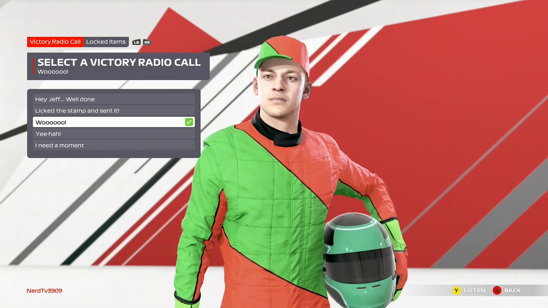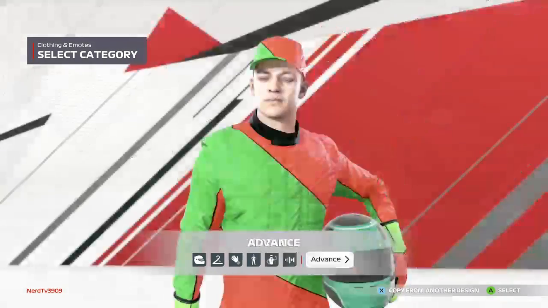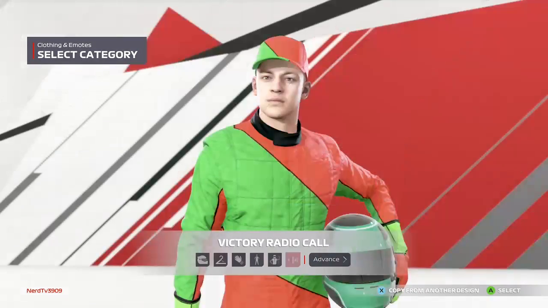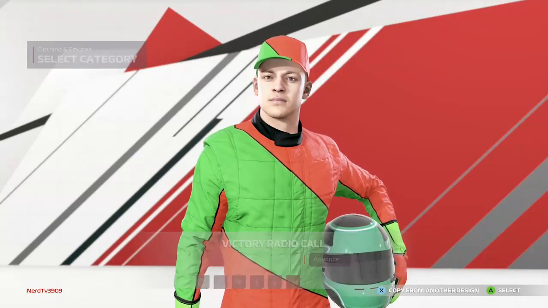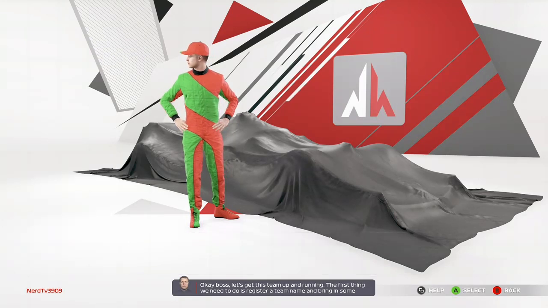Sense it! Woo! Okay, boss. Let's get this team up and running. First, enter a team name. Let's choose our primary.